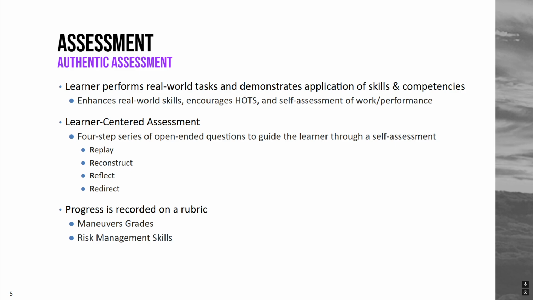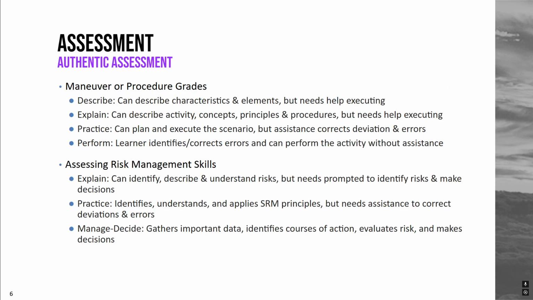And progress is recorded on a rubric. So there's a rubric for maneuver grades and risk management skills. We'll start with maneuver grades. For the maneuver or procedure grades, they have to describe, explain, practice, and perform. Describe: at that stage, the learner can describe the elements of the maneuver.